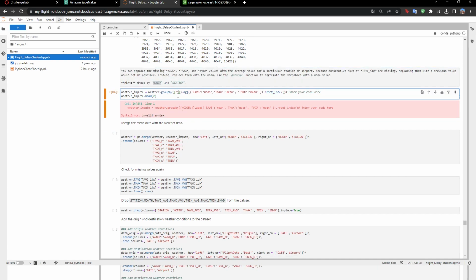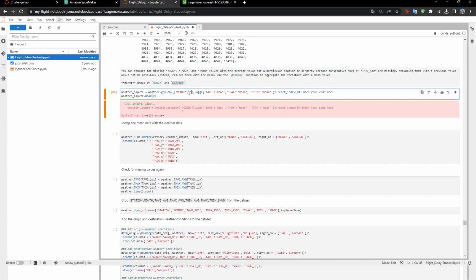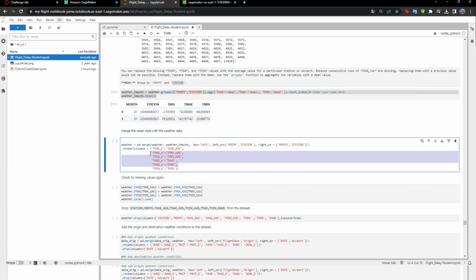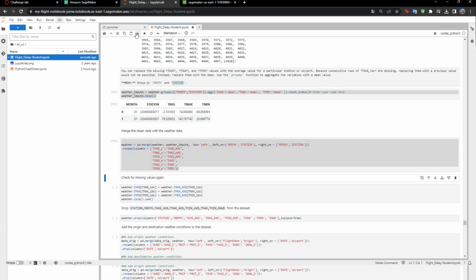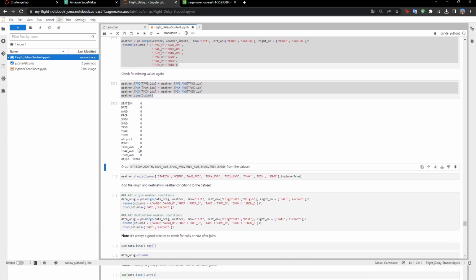I think it should be like that, I'm not sure. Let me try. Yeah, like that. Now merge the mean data with the weather data, and we are going to check the missing values again. Now it's all 0.